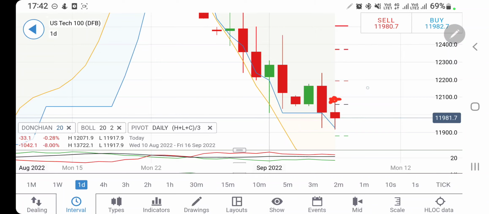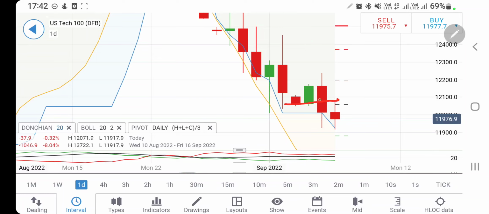So if it breaks past this zone at 12,100, you can again go long, and this time it may give you higher highs, engulfing this candle. We may see 12,200, 250 and 300. See 12,300 and 400. Those who follow me regularly must note down these levels. I have told you previously in my weekly analysis that the 11,920 and 11,800 zone is going to be very strong support for Nasdaq 100, and we may see a bounce back. So probably on the downside today, below 11,950 you can go short, then be careful of the 11,920, 11,880 zone, and if it breaks below 11,820, still 11,840 and 11,800 are going to be the true levels.